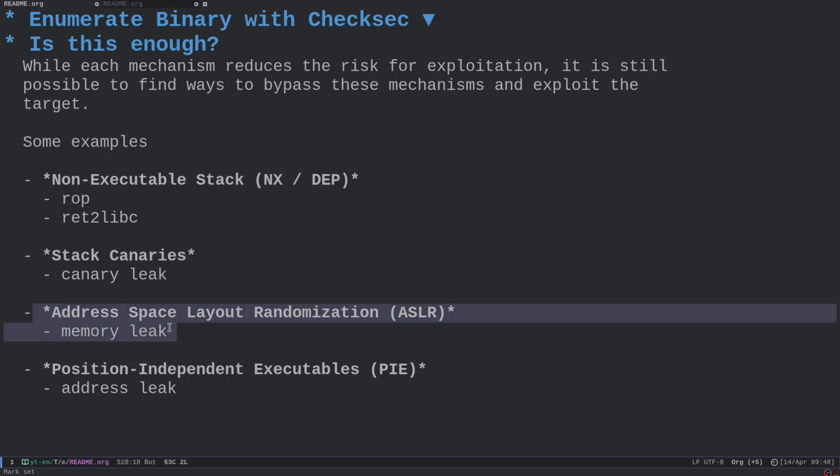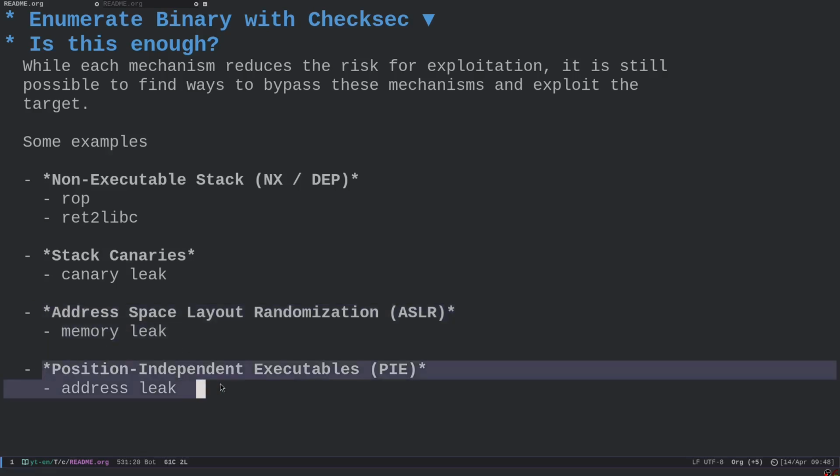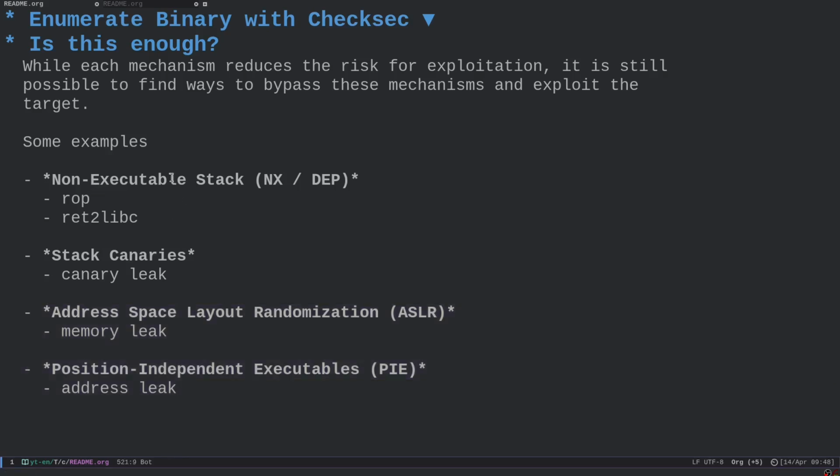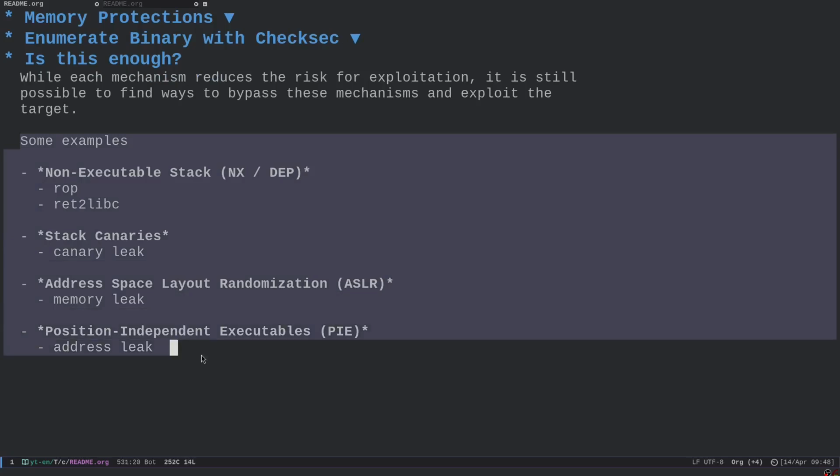For ASLR, you can have memory leaks. For position independent executables, you can have address leaks. So basically the idea is that you can defeat randomization if you are able to leak specific addresses. And in future videos of this series, when we talk about binary exploitation, we will see examples of simple exploits that use these techniques.